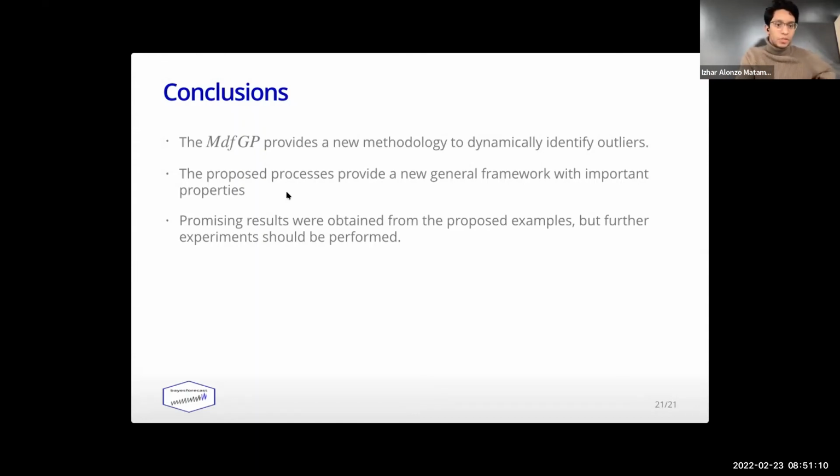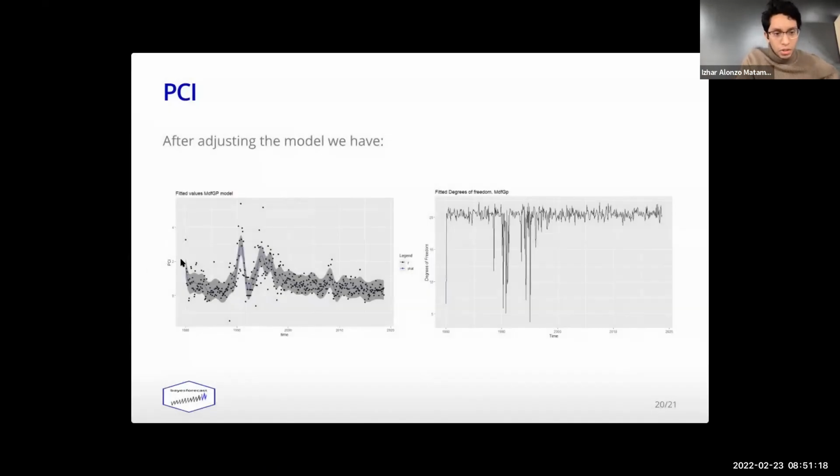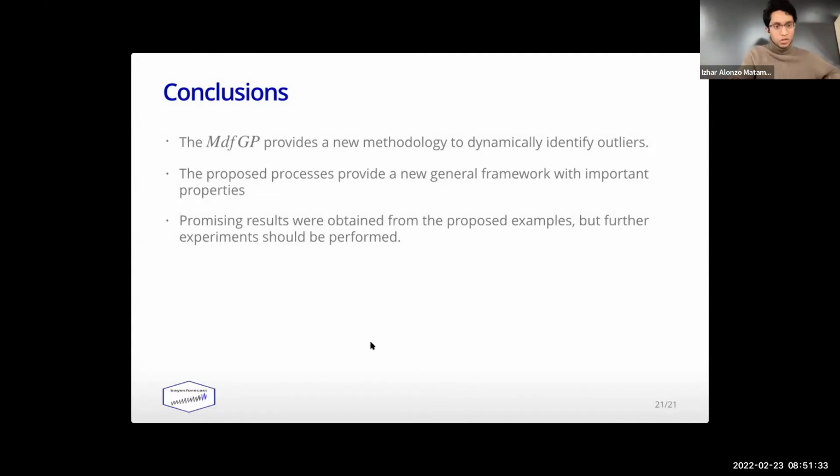We still have to do more experiments and simulations to show how it will interact in more complicated machine learning problems. So far, one of the problems that I have is that I still cannot compute the predictive distribution marginalized over the gamma matrix. So I cannot make the predictive distributions dynamically adjust to the outlier observations. But that is proposed in the next work.